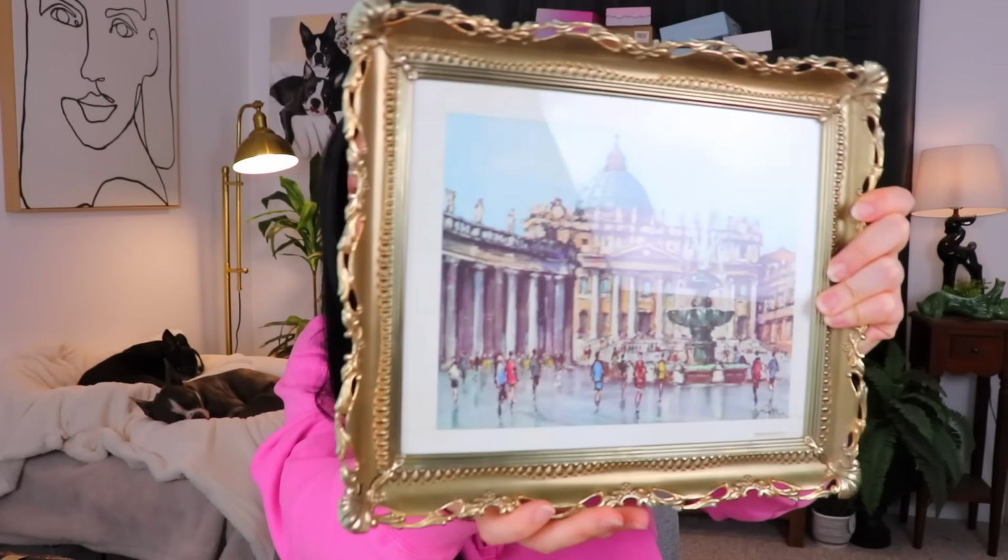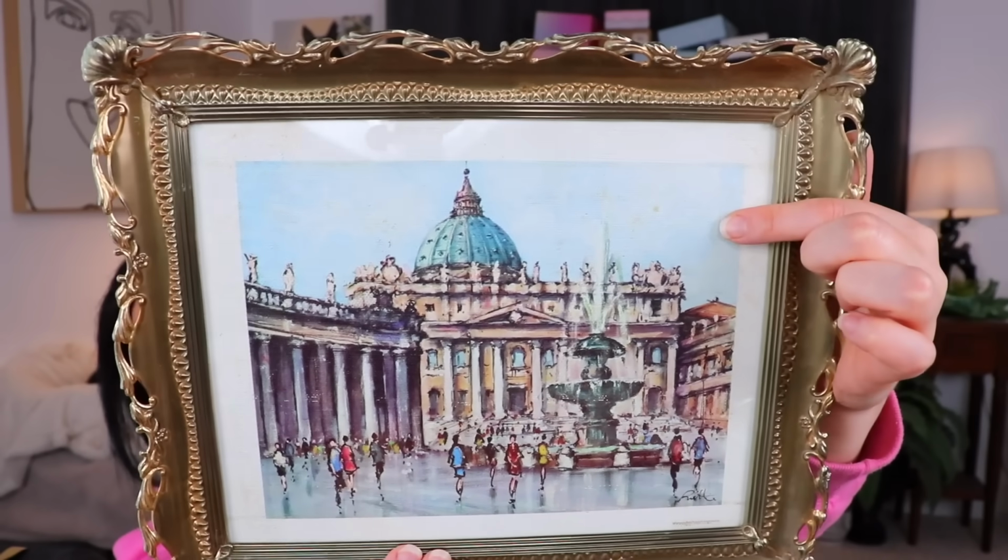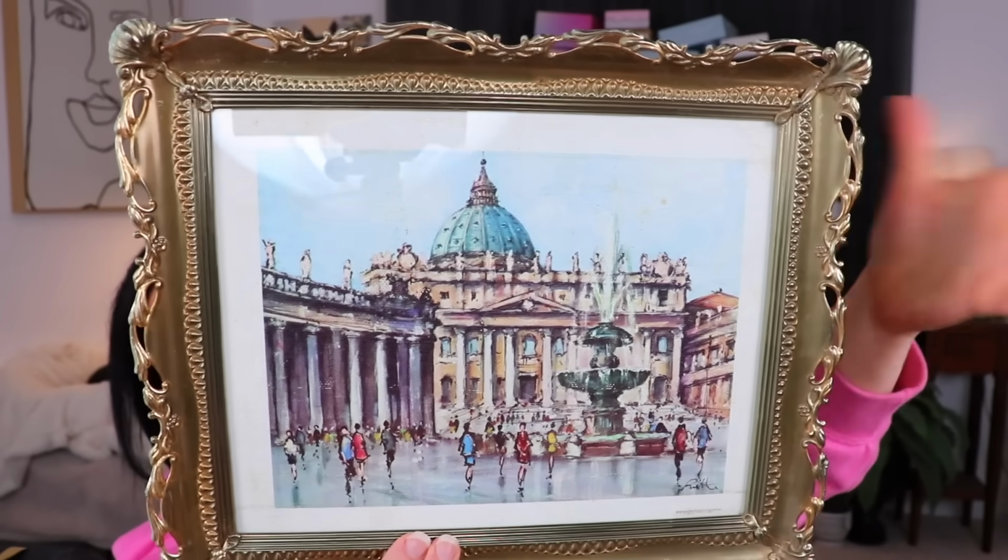Day number two is up next here. It's a big one. It's kind of clunky. You need to be a little careful. Oh, that's so pretty. I thought it was going to be a little metal tray or something, but it's actually a framed picture. I'm not sure if you guys can see the texture of the print there, but it looks like it's actually printed on canvas, which is actually pretty cool. I don't know why I'm tripping over my words so much. Yeah, I'm just excited. And it's in this really pretty little brass frame, and there's actual glass and it didn't break. Wow.